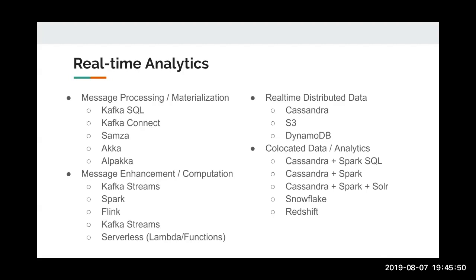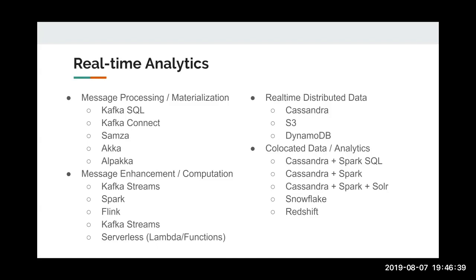Akka and Alpaca are related. Akka is an actor system, which basically says, get a message, do something with it, save it, or sorry, send it to somewhere else. And an Akka program is basically a hierarchy of programs that just send messages back and forth. You can have Akka in your API layer. You can have Akka in your processing layer. You can have Akka in your persistence layer. There's even some distributed databases, I think, that are built on top of Akka. But what I like about Akka is that it is the ultimate definition of a microservice. It just comes into being and goes away for one little thing, and it's supposed to just happen like that.